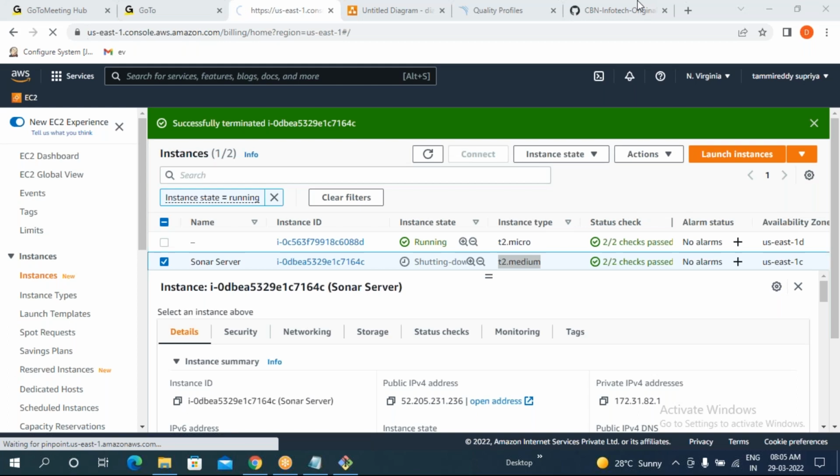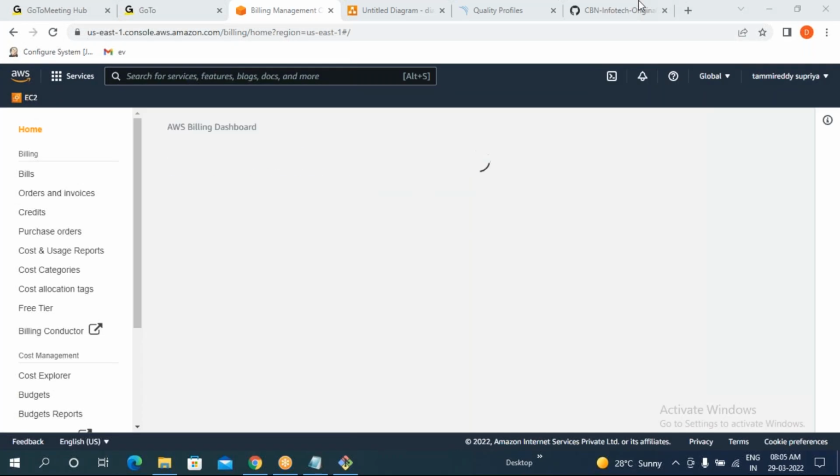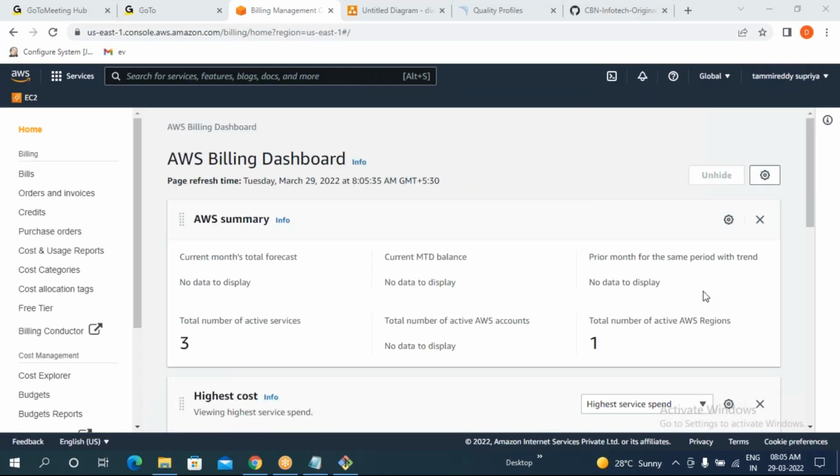Billing dashboard. I am not seeing any bill here. Why? Because medium machines are not taken yet. From now onwards, definitely we will use medium machines, so we get a bill. Of course, don't worry about paying the bill, because I think you have been created under the other student, right? That's why they will give a waiver. But don't waste resources. After coming out, try to terminate it. That's it. Okay. I want to stop it tomorrow. Continue.